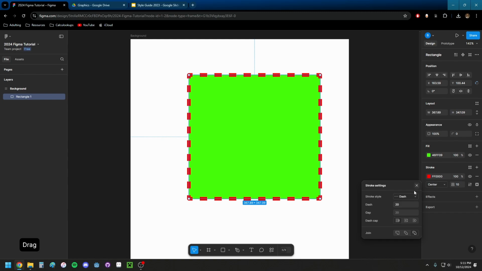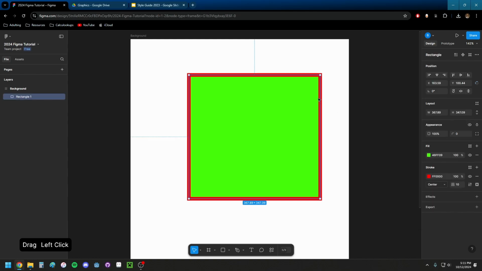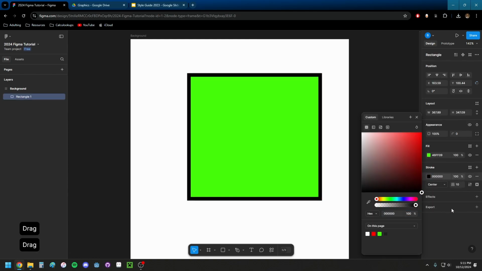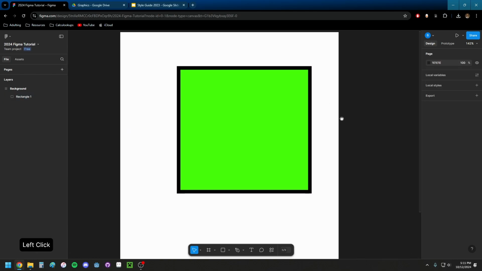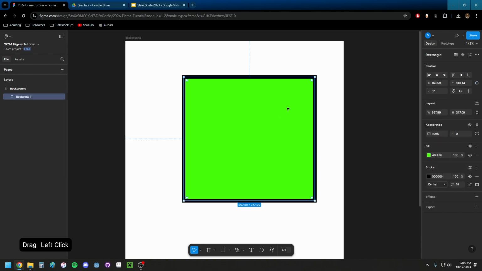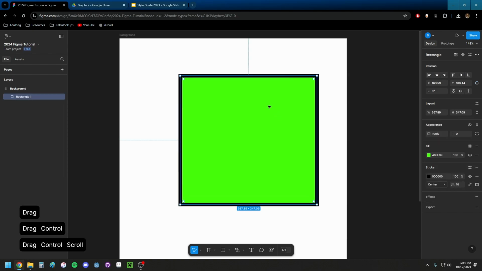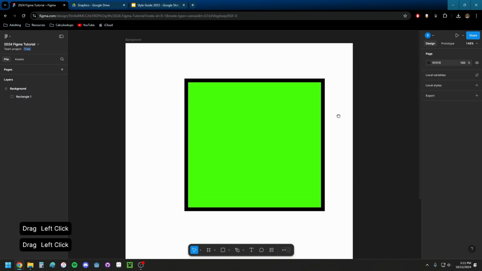Not that you should, sometimes less is more. Just go with something simple so it doesn't look too jarring. And try to pick a better color scheme than this. Awesome. We made a rectangle. Congratulations, you're now a graphic designer.